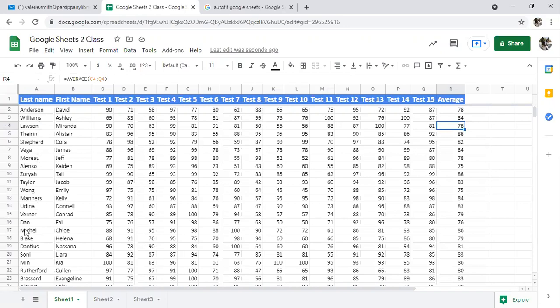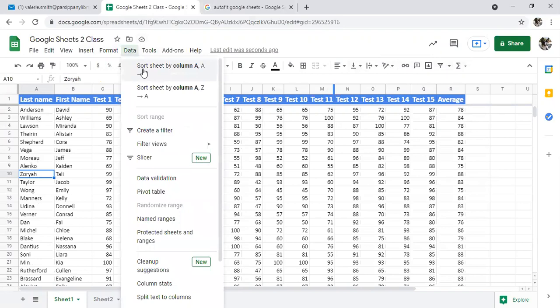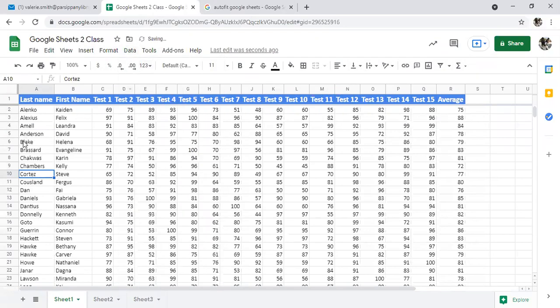Now we want to sort our students so their names are in alphabetical order. So the way we're going to do that is we're going to start here, and we're going to go to the data menu, and we're just going to say here, sort sheet by column A to Z. And it did that.